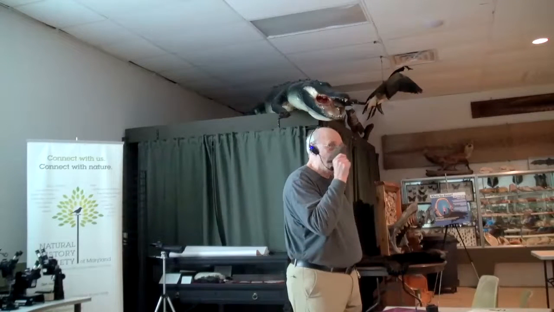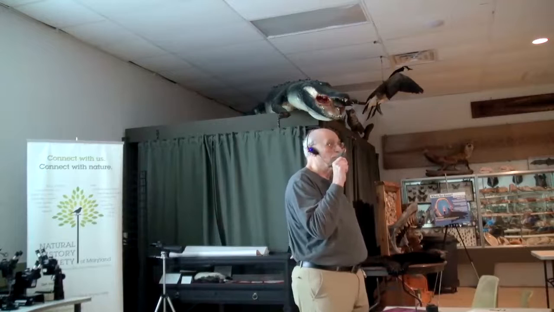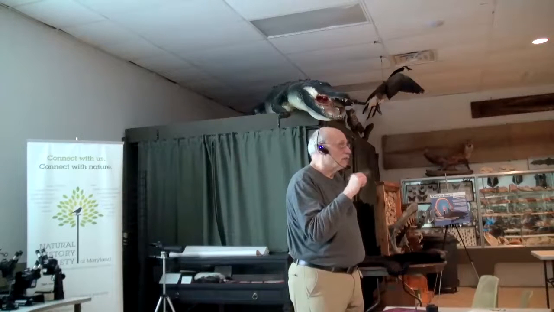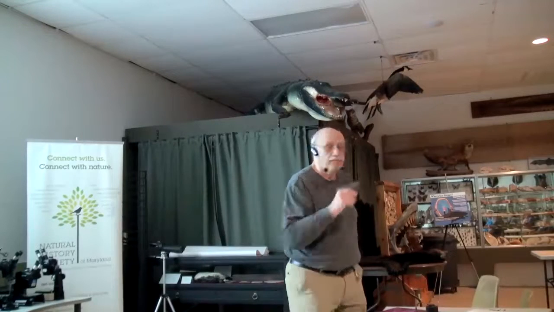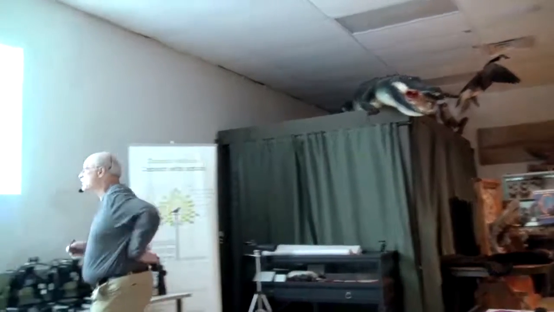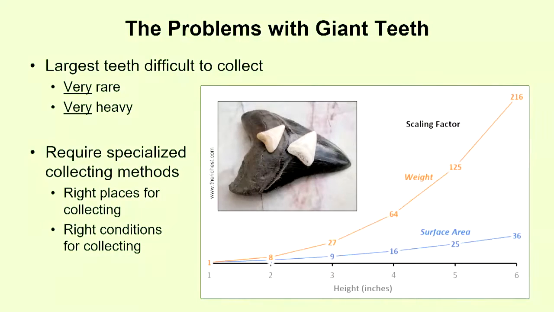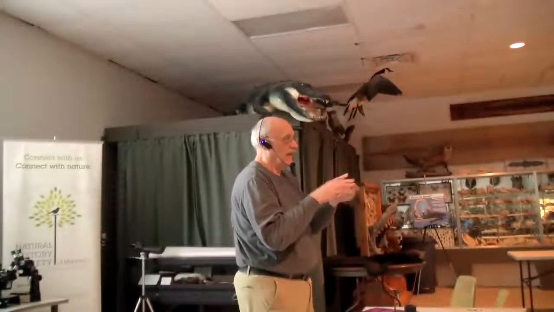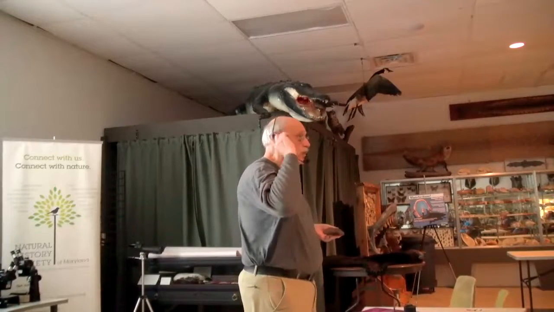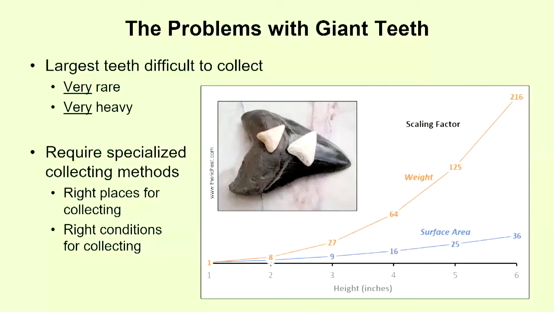The problem with teeth as they get really big is an issue of scaling. And paleobiologists, like engineers, deal with scaling issues all the time. So what you're looking at here, here's the height in inches. The blue here is the scaling factor for surface area, and the orange is the scaling factor for weight. So the surface area we're talking about here, here's the tooth, it's on a beach, right? This is the surface area that's supporting it. And the weight is what is being supported. Now look, as teeth get really large, look how dramatically the weight increases compared to the surface area to support it.